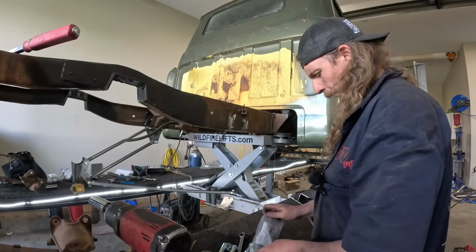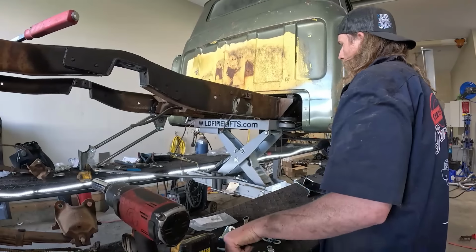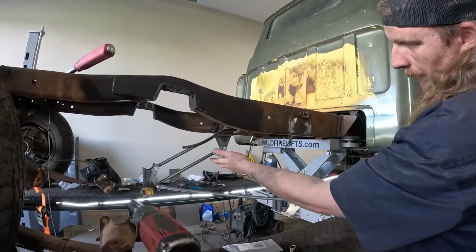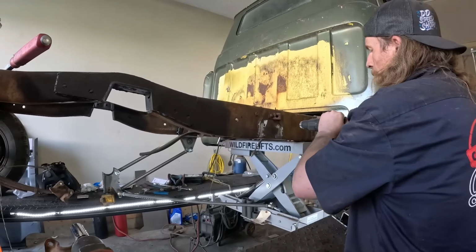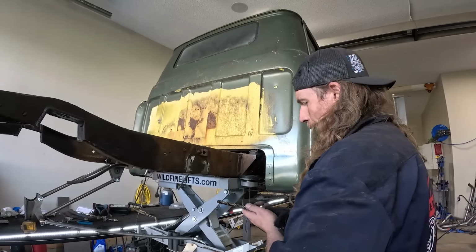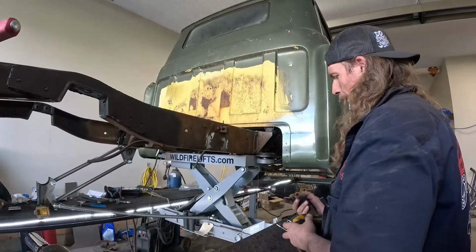So I think we got it all figured out. I don't know what these long bolts are for, is the only thing. So this one is if we just took it apart, so pretend we don't, that one touched it all together. But now we know how it works. You just gotta drill these out. Actually, I think this side I might have already done, because I had the leaf on. Man, I need to get a different drill. I think I'm done with the yellow drills.